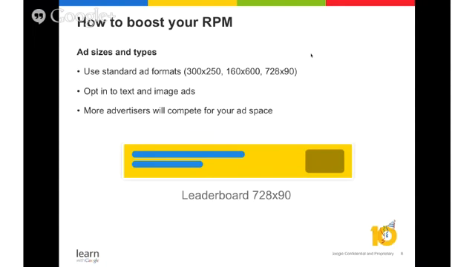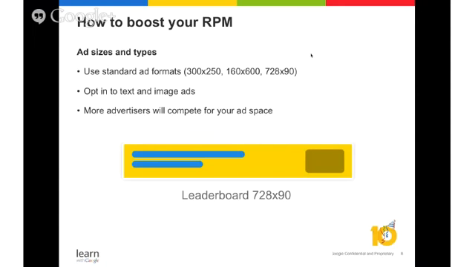There are two others that I wanted to spotlight, actually three. There are two new standard sizes, so they've been sizes all along, but they're new to the standard size classification, and that's the 300 by 600, which is a super skyscraper, and a 970 by 90, which is a super leaderboard. So these are taking advantage of folks with bigger and bigger screens, and they are now standard ad sizes, so definitely worth trying.